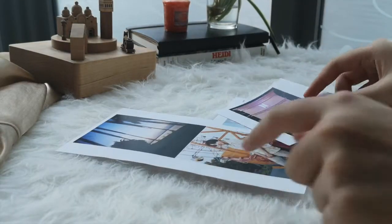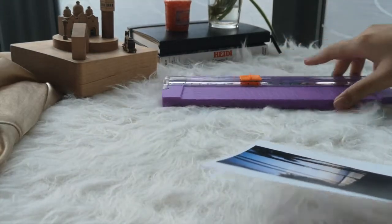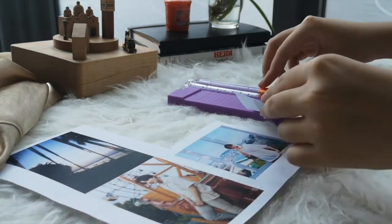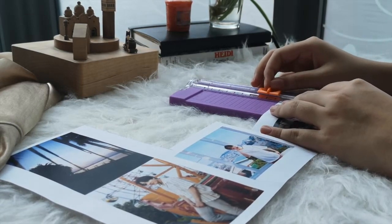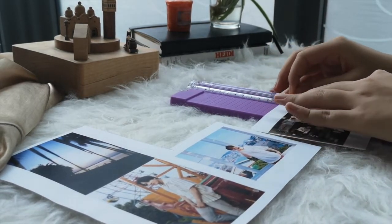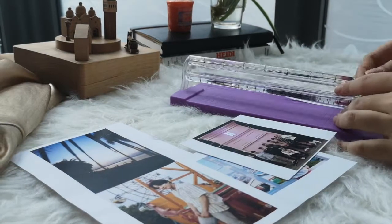Today I'll be teaching you how to make translucent pictures. So first, you want to prepare the photos that you want to make translucent today. And you want to trim them out and cut the sides off into the sizes that you're comfortable in. And over here, I'm just using my paper cutter to make sure that I have my sides straight and neat.